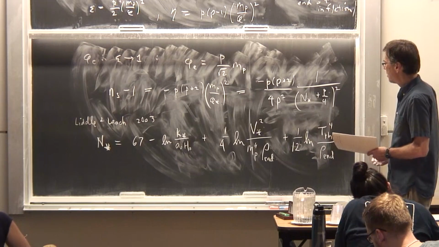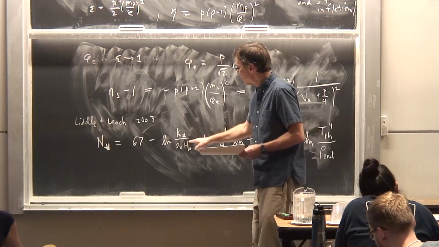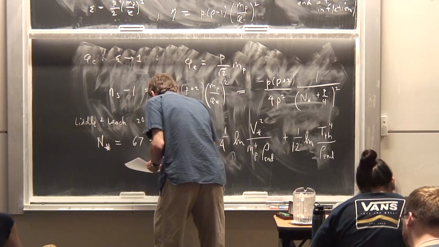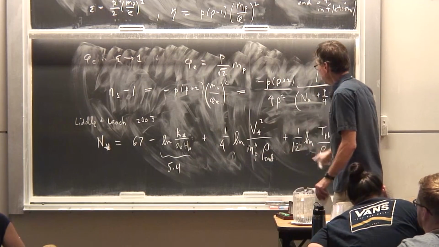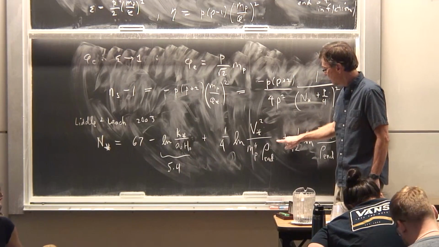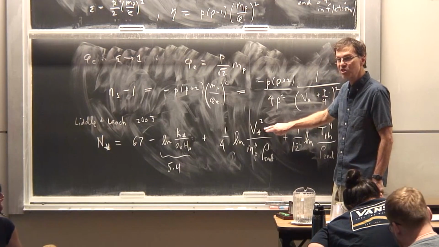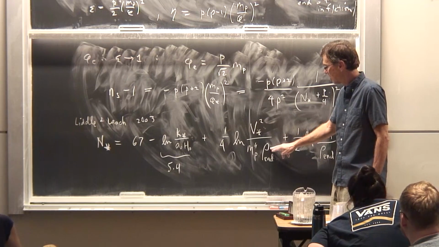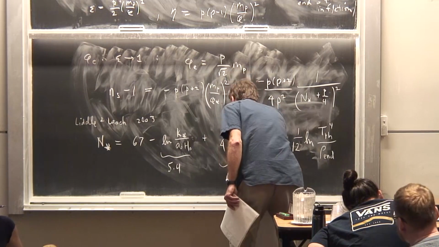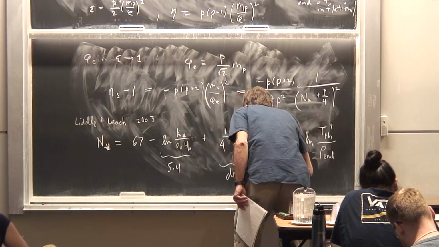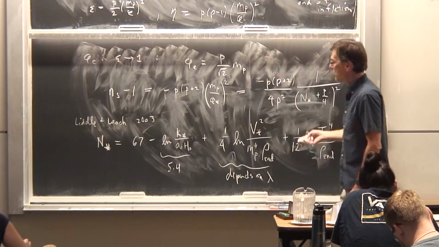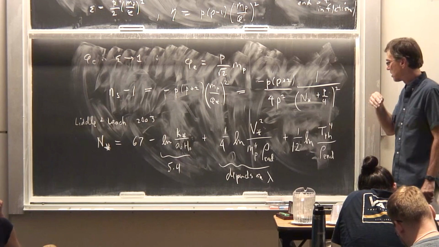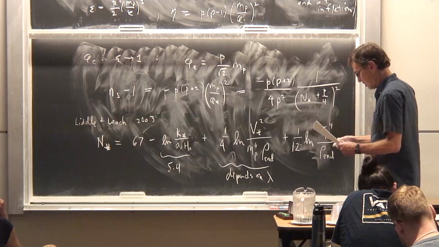Okay, so now if you plug in numbers, we can compute this for the value of k star that Planck uses, and that's just equal to 5.4. This one, we don't know how to compute yet because V goes as lambda, but so does rho, because rho is just V evaluated at a different scale. So this depends on lambda. That means we need to figure out what lambda is, and we saw how to do that. It comes from matching the scale, the normalization, of the power spectrum.